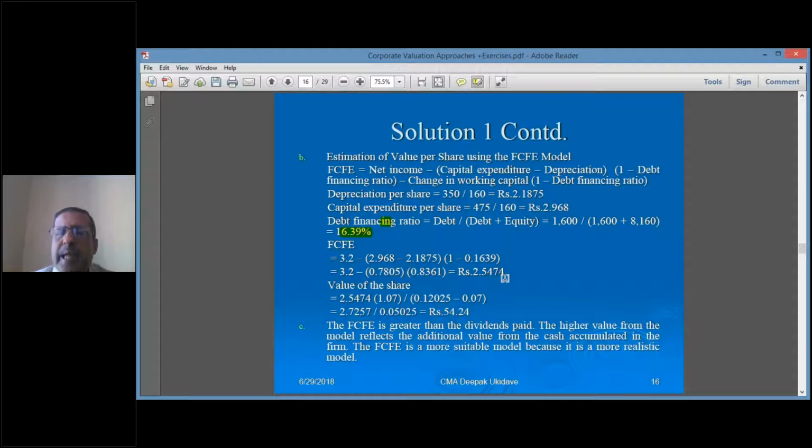That delta capex you will subtract, because to that extent management has to keep aside funds earmarked for capital expenditure for future expansion. Also, management has to earmark separate funds for working capital. So minus delta WC, because smooth day-to-day running of the business is required, and therefore separate funds have to be kept aside. Now what you get is CFAT, cash flow after tax from operations.